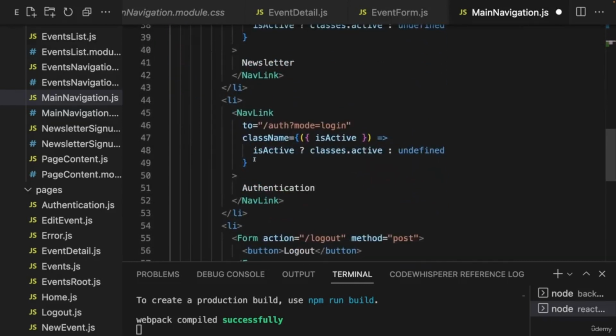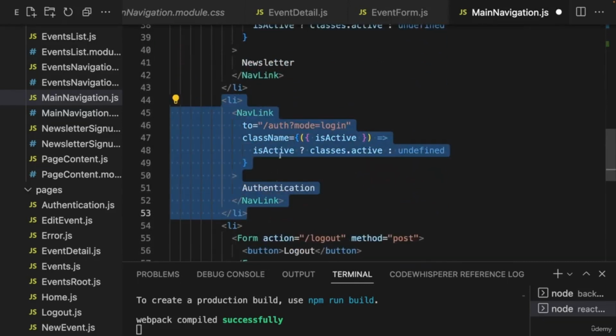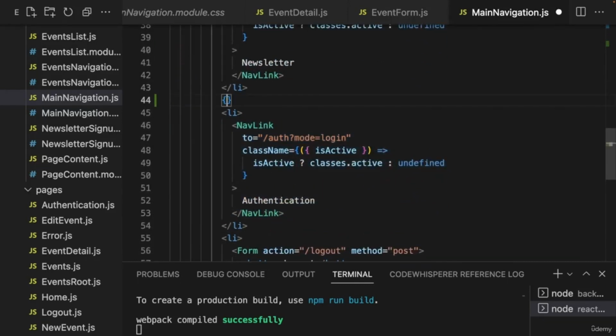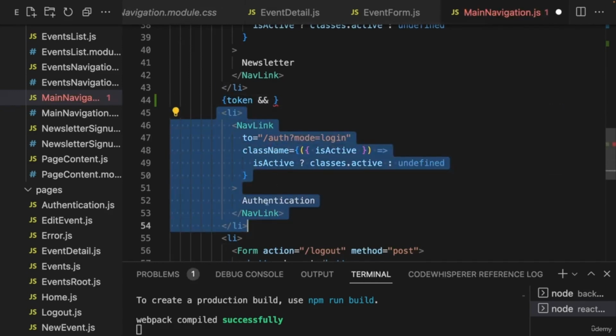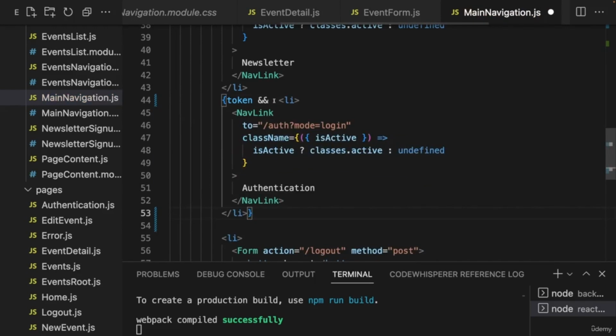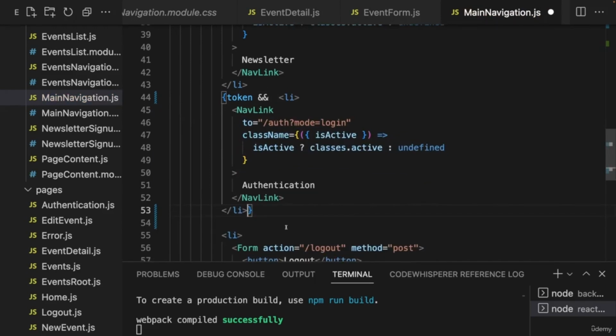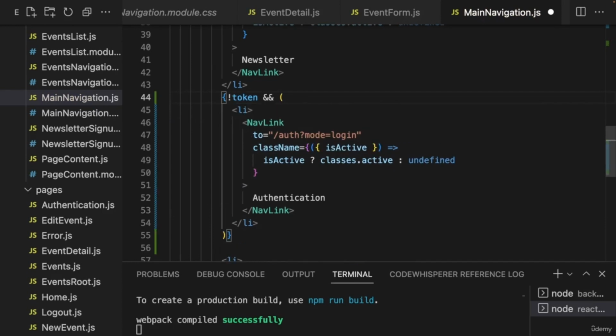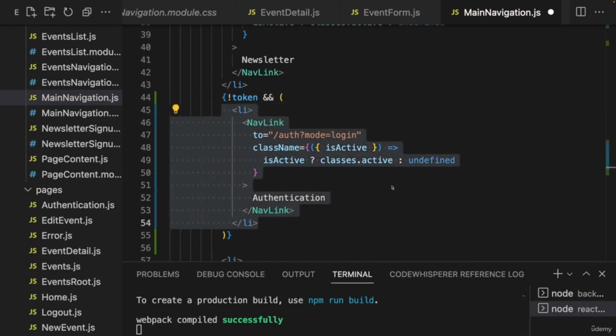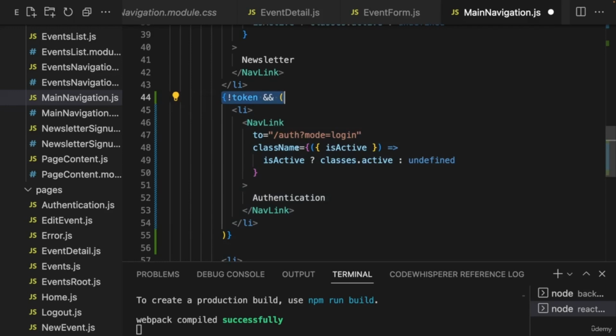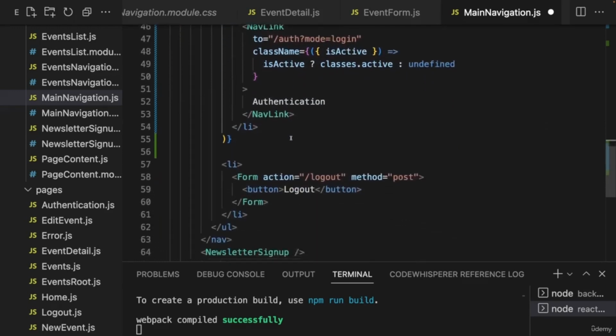Therefore, we can conditionally show that authentication link here by checking if token exists and only rendering this list item if it does exist. Though that would show it if we are logged in, and we want the opposite, hence I'll add an exclamation mark here. Now that authentication link is only shown if we're not logged in, if we don't have a token.